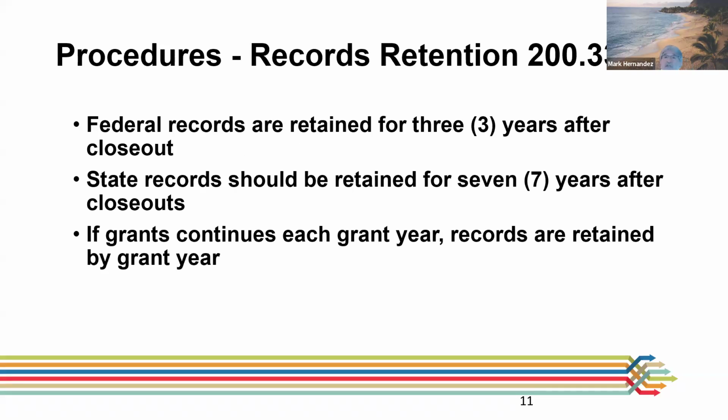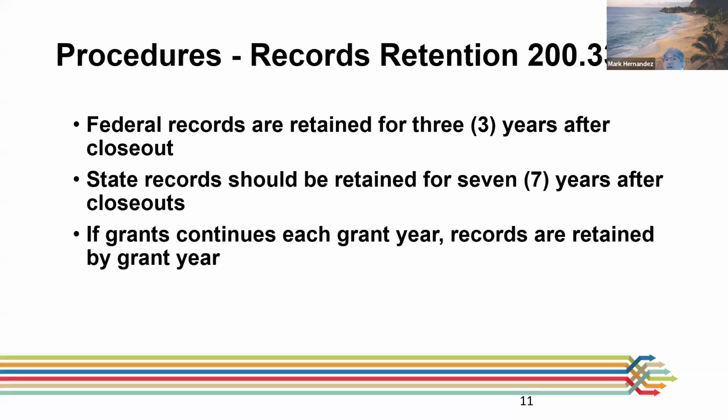So one of the procedures is records retention. This is asked about by most funders, and it's kind of grouped in two different ways. For federal records, the standard by CFR is 3 years after closeout. So if you've had your grant for 3 years and now you're doing your closeout, the date after your closeout would be when the 3 years starts clicking, and after that you can go ahead, archive it, do whatever you need to.